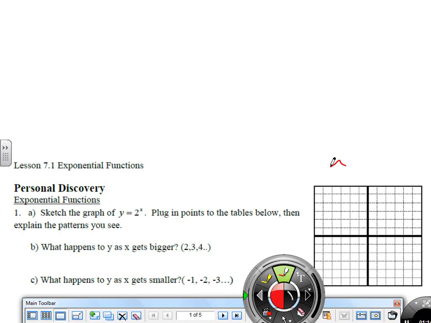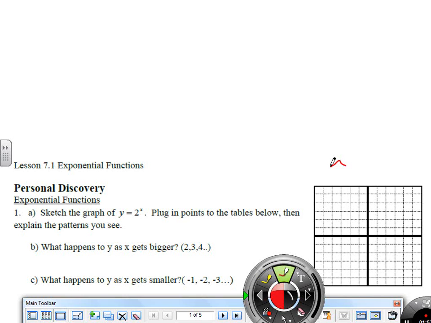Go to the table set on your calculator, so second window. It's going to ask you what you want to set it at. Go ahead and set your table to start at 0 and count by ones. So you want the table start to be 0, and you want the delta table to be 1. The little triangle is a delta. Science people always calculate change in things. So delta is how you want your table to change by 1 unit. Then go second and choose graph, which is the table button.